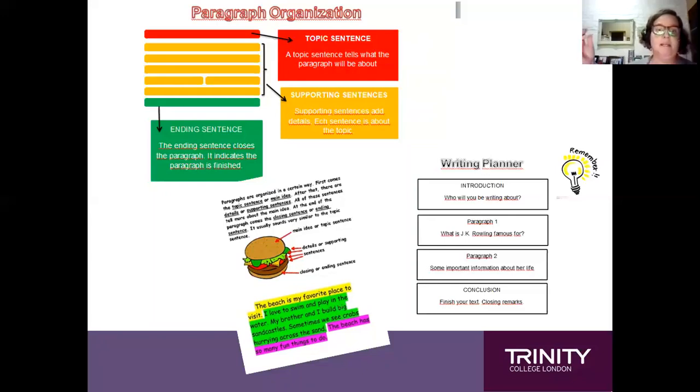My brother and I build big sand castles. Sometimes we see crabs hurrying across the sand. Those are the reasons why the beach is my favorite place. Closing sentence, the beach has so many fun things to do. We always teach students that the closing sentence is somehow connected to the topic sentence. And then one of the things that I'm going to insist on when you give students remote writing tasks is that you provide students with the opportunity to experience planning their writing.